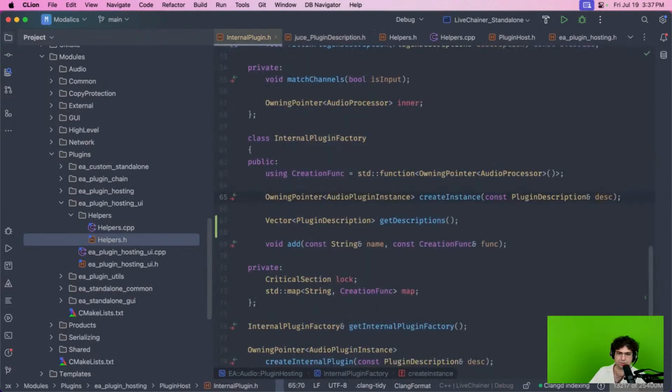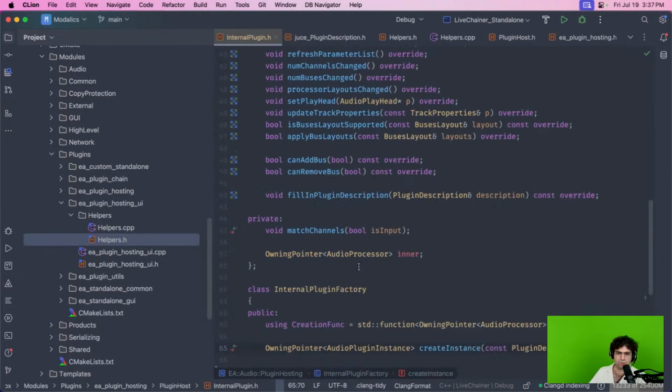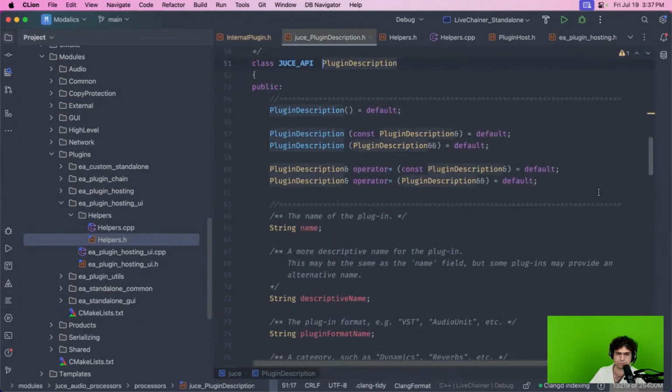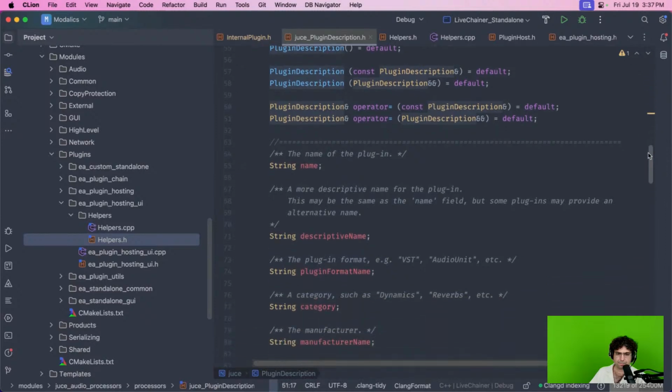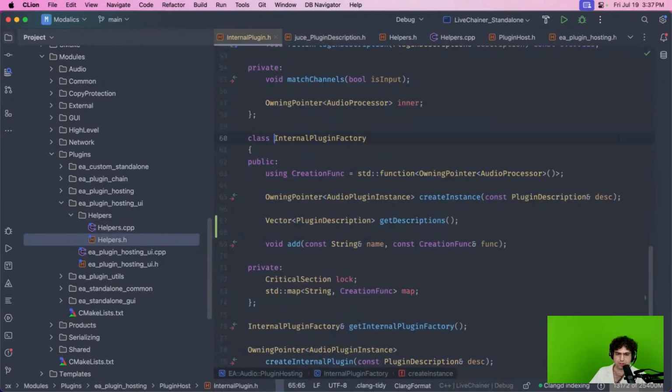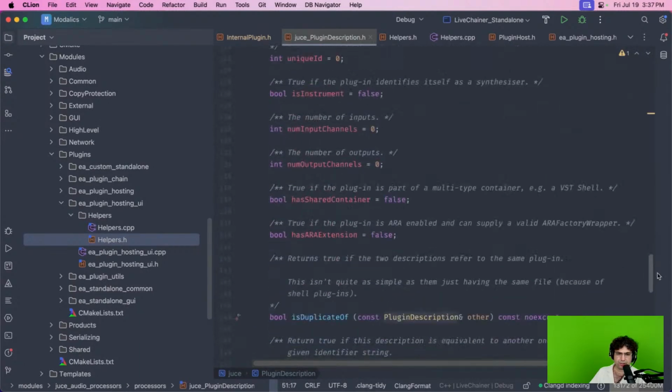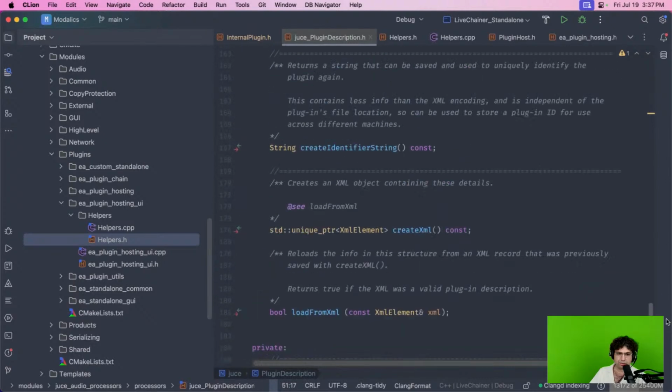Oh wait, this is instrument stuff in here. There's a lot of stuff here I need to know. Okay, so yeah, this should not be just a string. Can you compare this? Does this have an operator equals of something? No, right?